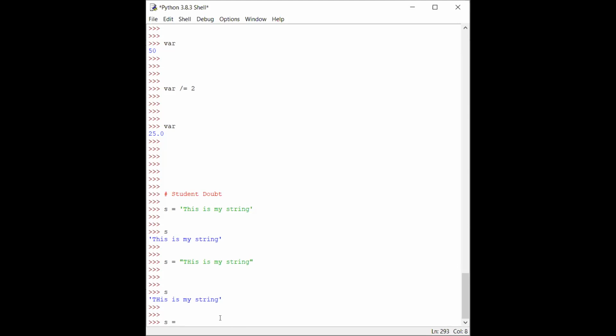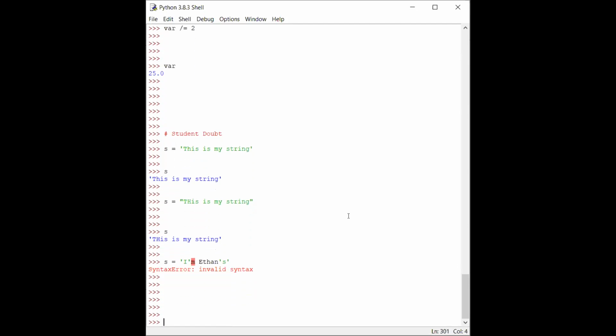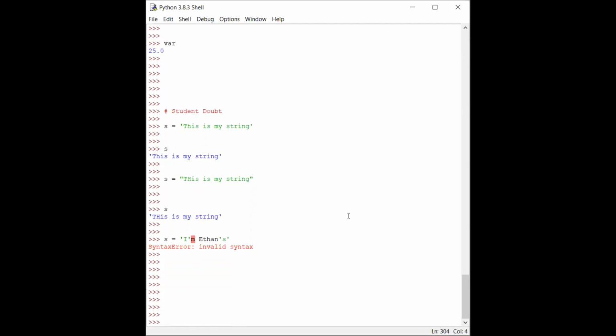Because if I want to write s is equal to 'I am Athens', you see the problem here? Your string itself has a single inverted comma in it.